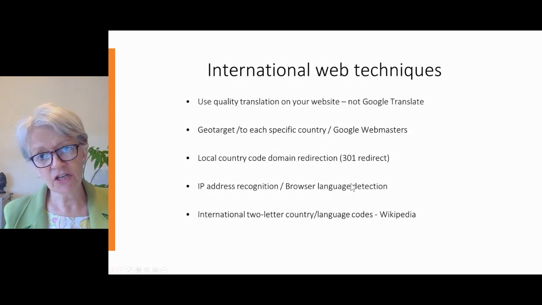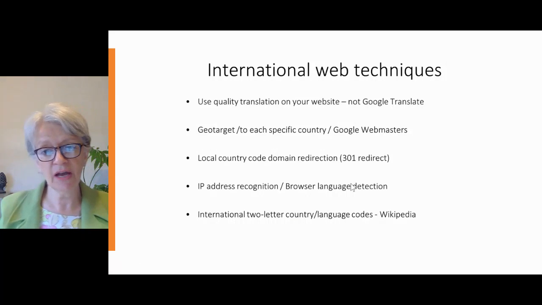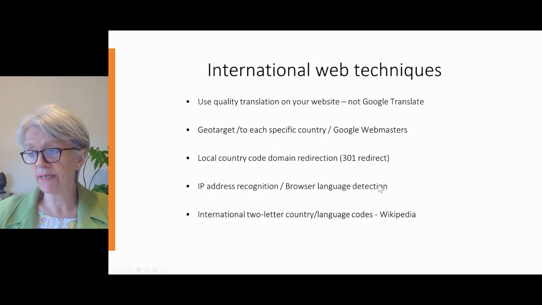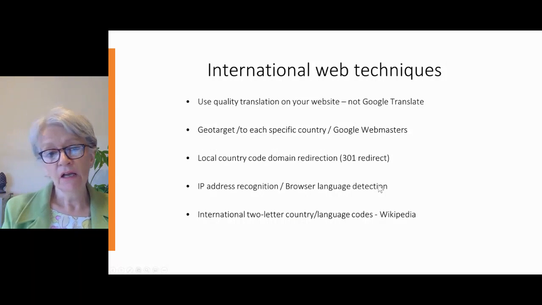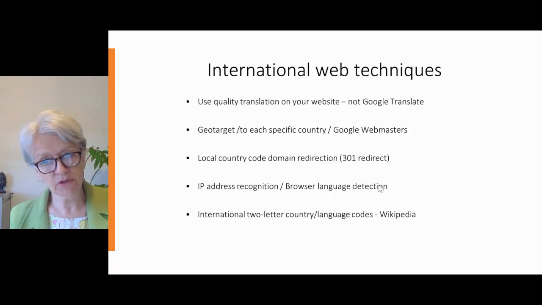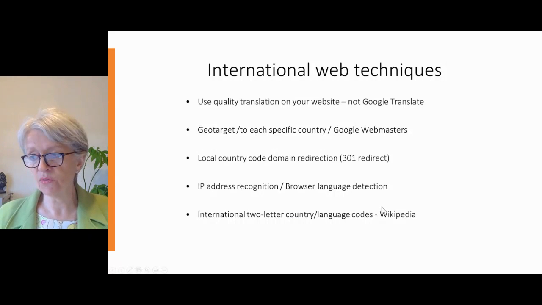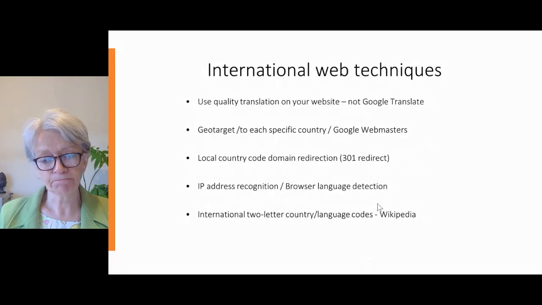So the search engines can check what language you have your browser set to, and they can offer up that language to your audience. So again, really useful. The 2-letter country codes and the 2-letter language codes do differ. There are comprehensive lists of those on Wikipedia, which you can use as a reference, so you can be sure to get those language codes correctly.